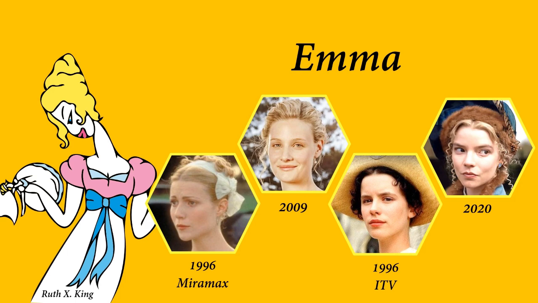What all of the films do is make Emma nicer than in the book, because in the book I was really shocked by the end, where even though she gets Mr. Knightley, she is still annoyed at Harriet for liking Mr. Knightley in the first place and aspiring to be Mrs. Knightley. And you sort of think, but that's exactly what you've been telling her to think, telling her to like gentlemen like Mr. Knightley rather than poor Robert Martin, the farmer. And it's so hypocritical that she is still annoyed and holds a grudge against Harriet for feeling that way, even though that's exactly what she's been teaching Harriet to feel the entire book.